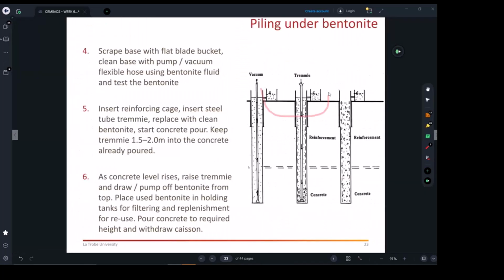Remember what's happening between step 4 and 5. Before we pour the concrete, we need to make sure the bentonite is purely there in the hole, not heavily mixed with sand, not heavily mixed with water, because if it was not at the right level, then when you pour the concrete, it won't be concrete anymore. You can't just add extra water to the concrete; it's going to be very soft concrete. Remember, we are after a 32 MPa pile. Remember last week I showed you drawings? The engineer wanted 32 MPa or 40 MPa. So you have to make sure the concrete mix is going to stay as it is.